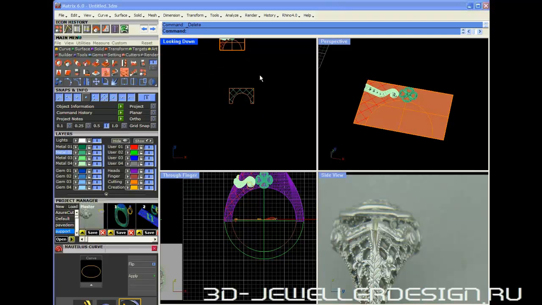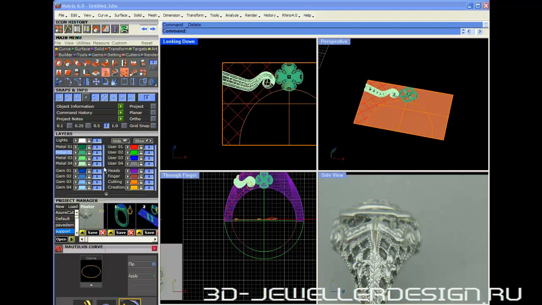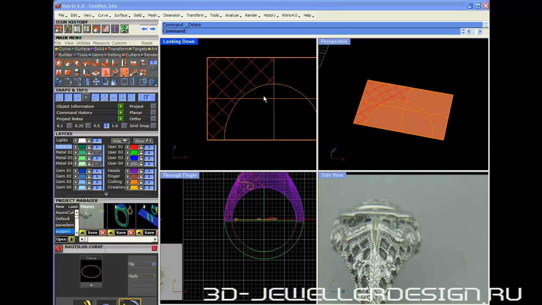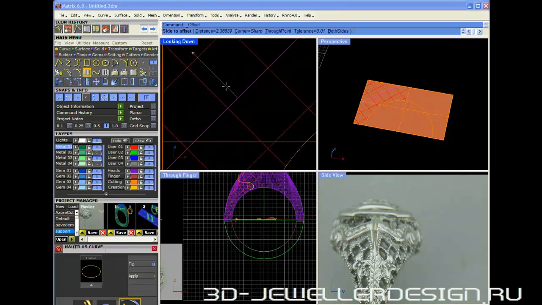All right, so there's a lattice, and I'm going to go over here and use this one anyway, but there's how the lattice was put on. And let's turn this off and this off. Work on this layer. I also learned a lot trying to put this one on there, because the way I saw it, what we could do at this point is go to offset and go to through point, or you can enter in a value.